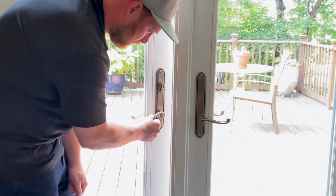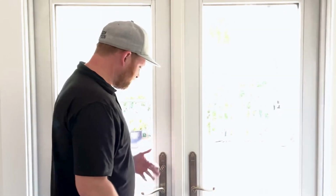There's going to be some normal wiggle. That's all it is. So all it took was one little Allen wrench. Now we've got one less loose screw, one less loose handle in our house.